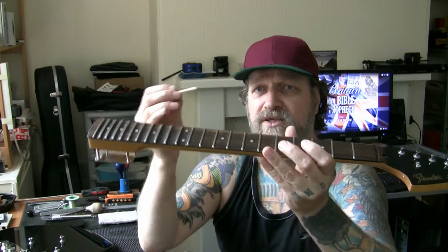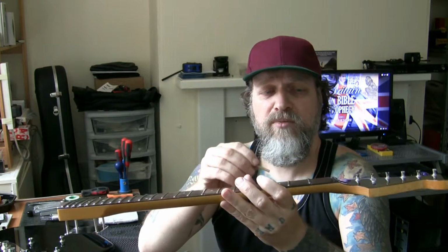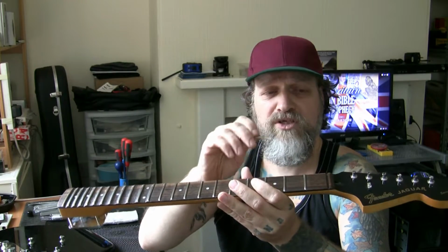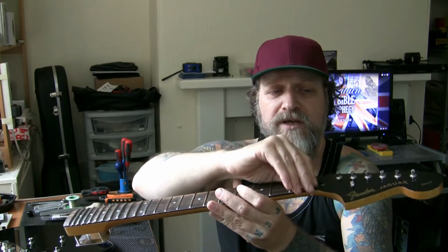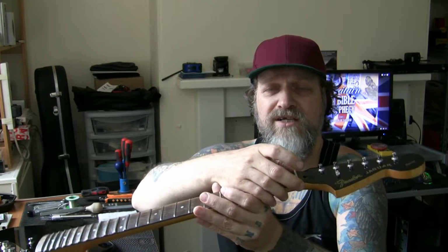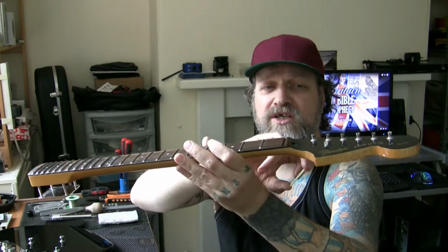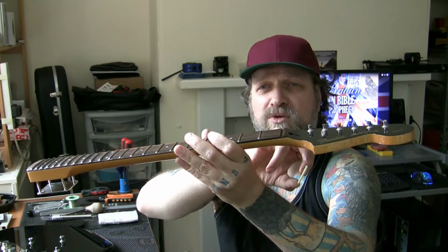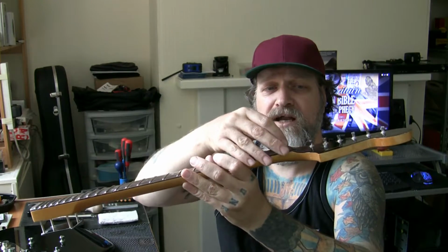So what I'm going to do is get the guitar set up. I'm going to put it all back together this morning. I'm going to put the nut on, not glue it in now, just put it on. I'm going to see if we can get it all tuned in and set up with the nut as it is, or see if I need to put a tiny shim under here. I would imagine if I do need a shim, it needs to be 0.2 of a millimetre thick.